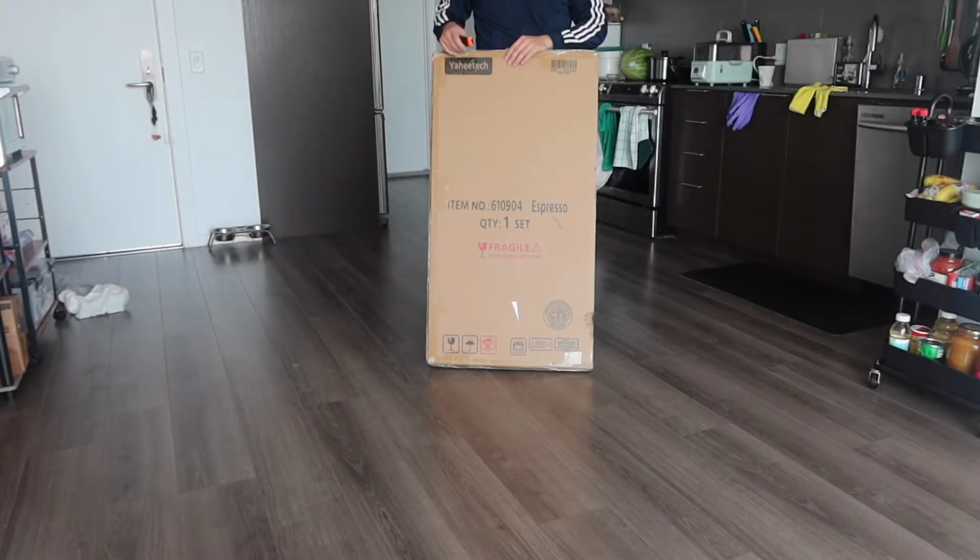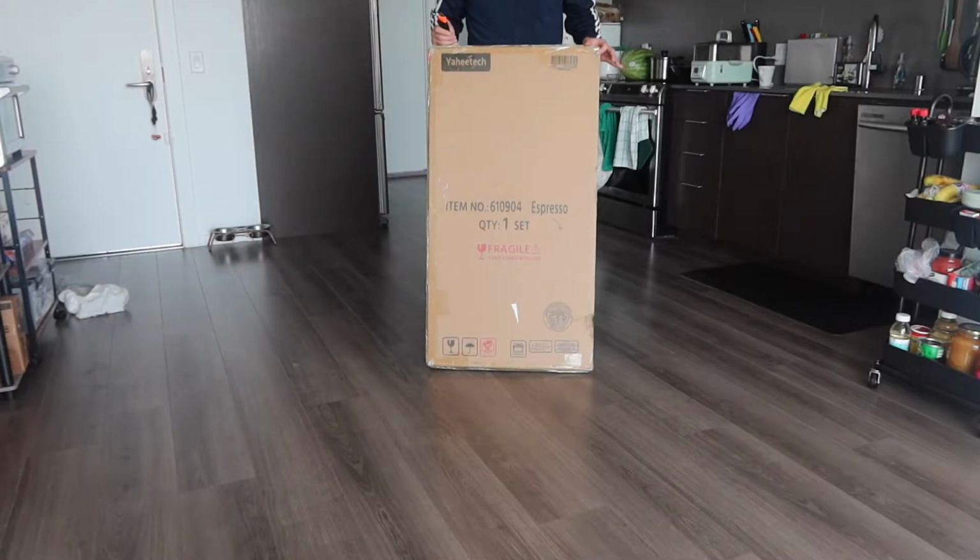Basically, this is a coffee table that you can raise up, which you'll see what I mean in a second. But from this banner here, this is basically what the packaging looks like. Let me open it up and show you guys what's included inside first.